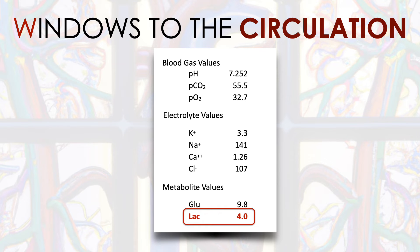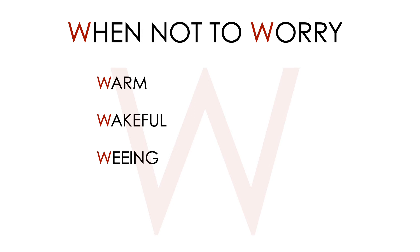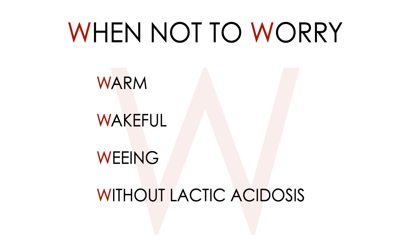We need to find the reason why that lactate is high. So in summary, there are three clinical windows and one test. When do you not worry about hypotension? This is all about the letter W. If the patient is warm peripherally, wakeful, and weeing, then they have the normal three clinical windows to their skin, brain, and kidneys. And then finally the test — the Wactate. If their Wactate is normal, then they have the four W's and you don't need to worry about resuscitating that patient immediately. You have time to think, and that might be an acceptable blood pressure for that particular patient. If you don't like spelling lactate with a W, you can change this to: warm, wakeful, weeing, and without a lactic acidosis.